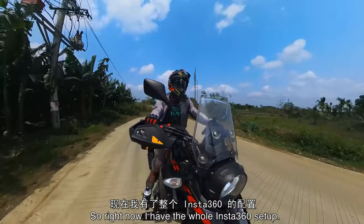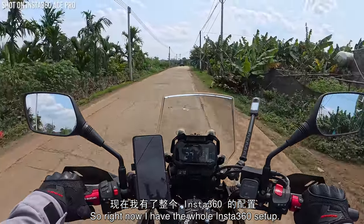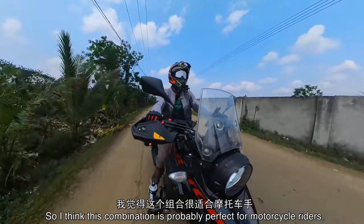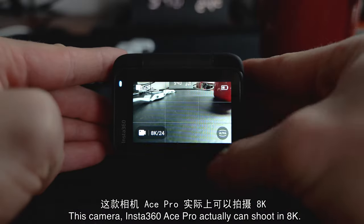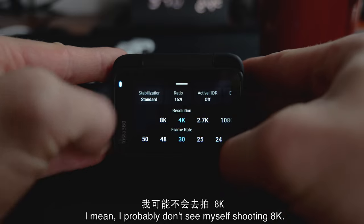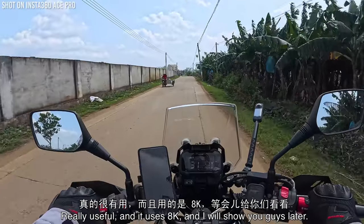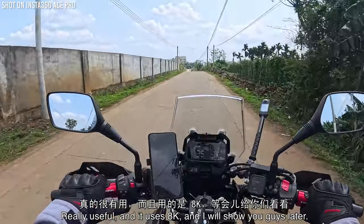So right now I have the whole Insta360 setup. I think this combination is probably perfect for motorcycle riders. This camera, Insta360 Ace Pro, can actually shoot in 8K. I mean, I don't see myself shooting 8K, 4K is enough for me, but there is one feature that's really, really useful, and it uses 8K, and I will show you guys later.